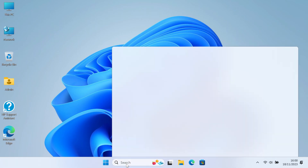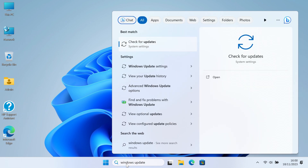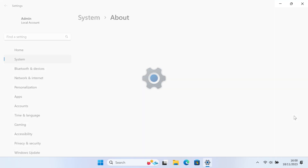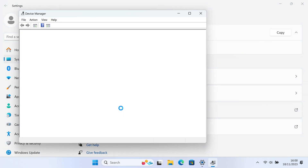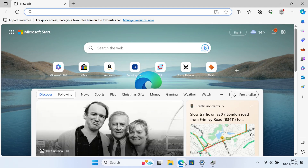All the Windows updates are in, we're all up to date. So let's now go and have a look at our device manager — I'm fairly sure that everything apart from one item should be installed now. That's normally what happens, one or two. So we've got high definition audio and an Intel sensor.